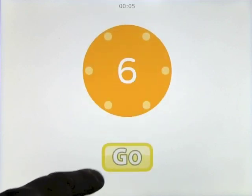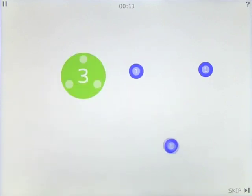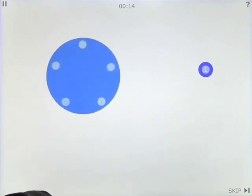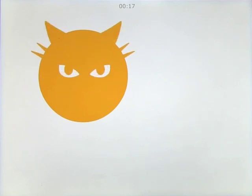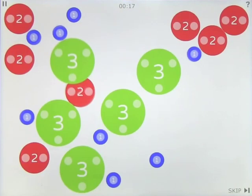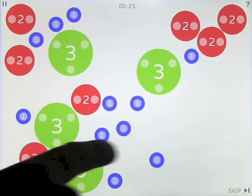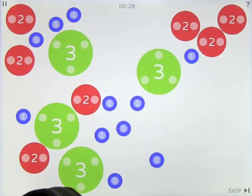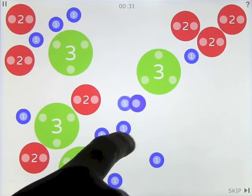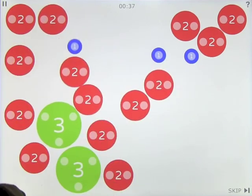Then we move on to the next one. You can see a six dot is kind of a yellow color and you do the same. You can go through the colors — green is three, yellow is four, blue is five, and then orange and yellow is three. Make a four dot, make as many as you can to earn bonus dots. Now if you tap one of these it'll come out all in one dot. You can also just drag a dot out and you can drag a dot back in. So it wants us to make as many four dots as we can, so if we combine the ones here, we slice these up.